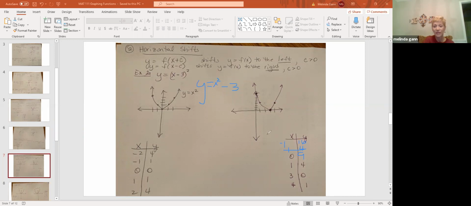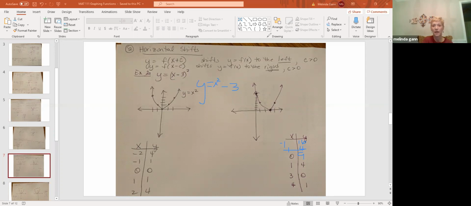So I could do all of these, but look what happens when I start graphing. I've got 0, 9, I've got 1, 4, I've got 3, 0, I've got 4, 1. I could do 5 and I would get a 4. Look at this graph. This one didn't shift left. This point right here went to the right. So it's counterintuitive to me. When there's minus a positive inside that parenthesis, it's actually going to shift the graph to the right. If it had been plus 3, it would have shifted it to the left.